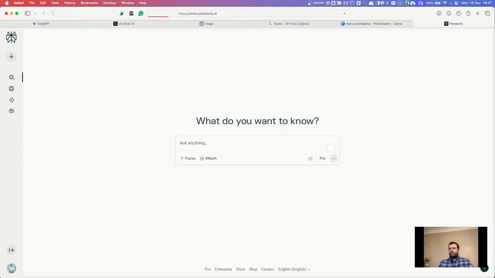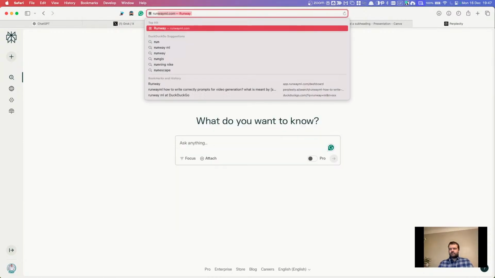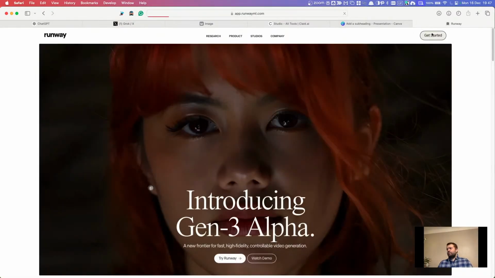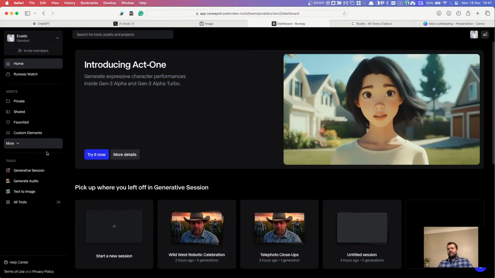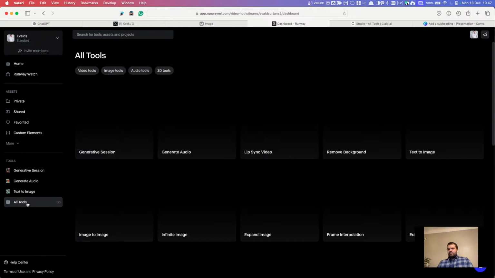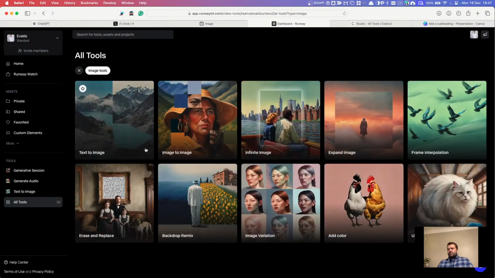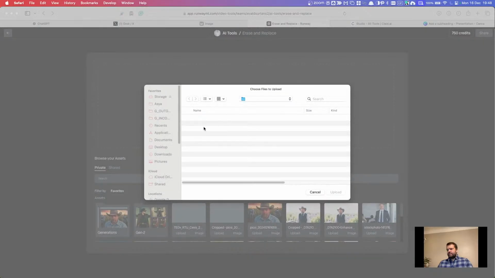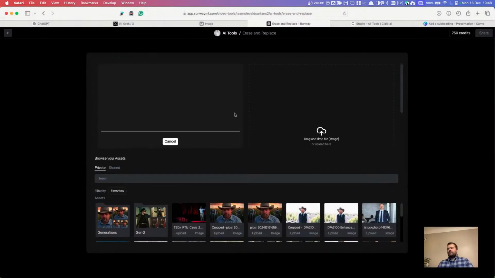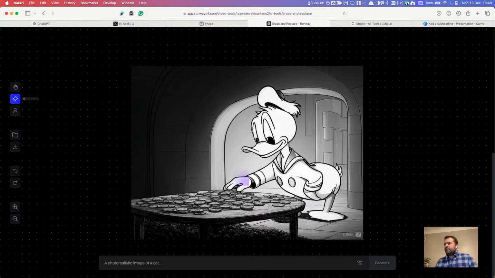The other one, a very popular tool, is RunwayML. I'm just showing these tools which you can use for 10 euro a month and start using immediately, where you don't need to learn such a lot of stuff, right? So let me also use this one to show you some image tool. You can generate images from text here also, but there is a better thing. So let's see. Erase and replace, upload image. And here you also can work with it.